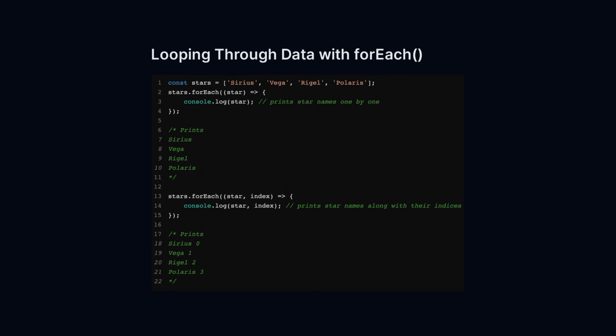Let's delve into the first of the 5 JavaScript array methods we'll be exploring today, the forEach method. What does it do? It iterates through each element in an array. With forEach, we can execute a function on each item in an array, much like visiting every house in a neighborhood. As you can see from the provided code snippet, forEach requires a function as its parameter. Within this function, we have access to the array's current item, represented by star in this context. If we're only interested in the value of the array element, we specify the function parameter as star. If we want both the value and the index of the element, the parameters should be star, index. Now let's continue to explore the next array methods.